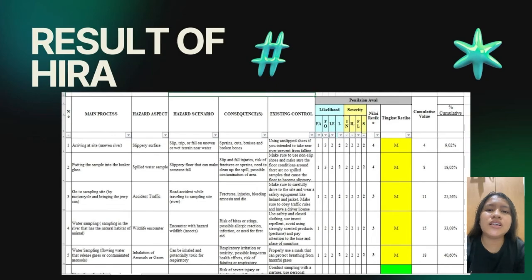The consequence is slip and fall injuries, risk of fracture or sprain, the need to clean up the spill, and possible contamination of the area. Existing control is to make sure to use non-slip shoes and make sure there is no spilled sample around that makes the floor slippery. If you want to know more examples, you can read our hazard identification and risk assessment.